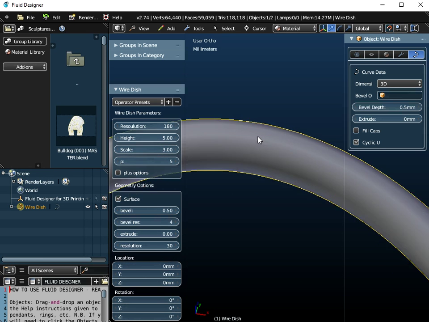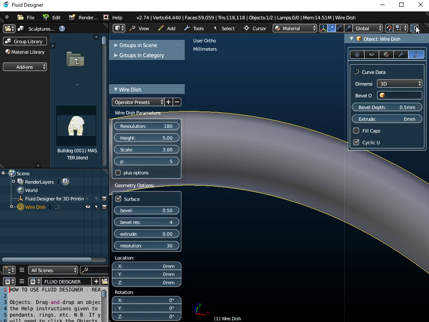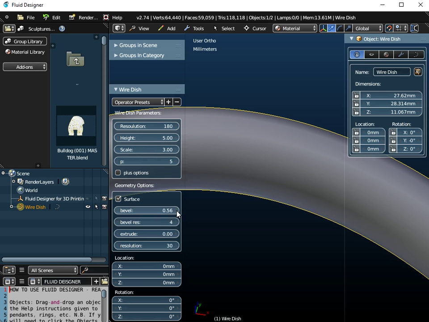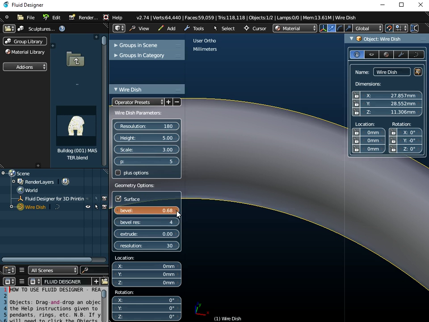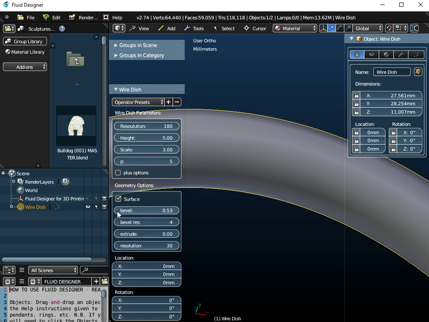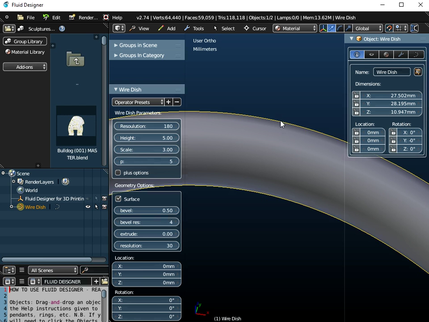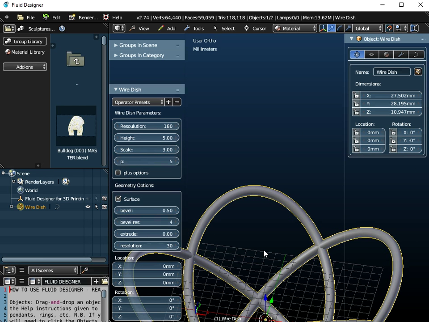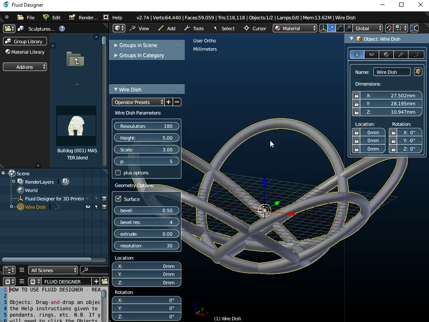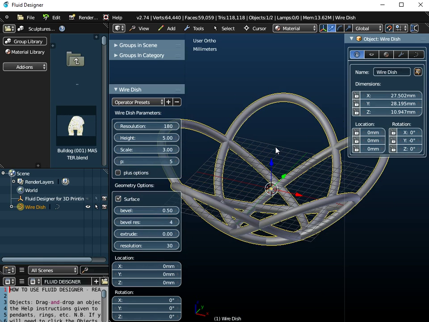And if I just zoom in, I'm just scrolling the center mouse button here, and if I click on the interactive ruler, what we should be able to see is that this thickness is 1 millimeter, and that 1 millimeter is set with this value here. This bevel value is 0.5 at the moment. That's actually the radius, and as I increase it, you can see the thickness increases. So the default setting is a radius of 0.5 millimeter, giving you a thickness of 1 millimeter. Now that's a thickness that should print, particularly if you're printing metal on a 3D printer. So that's set to that value there.